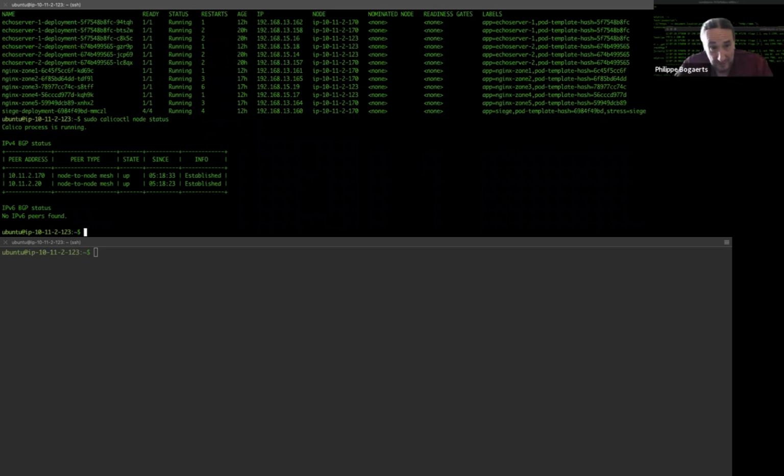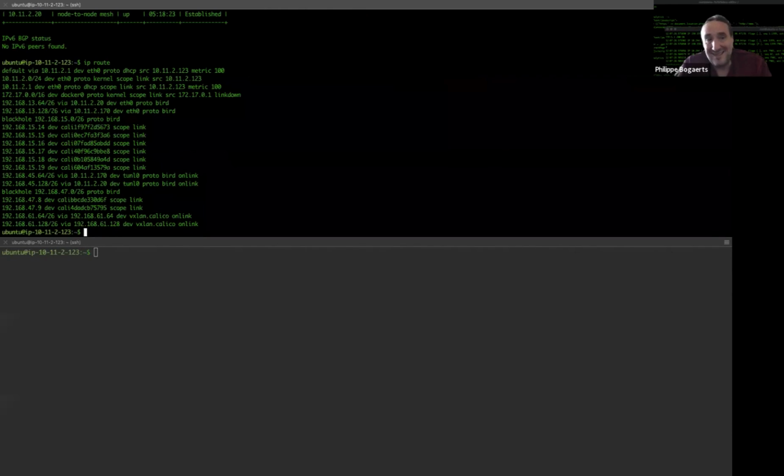By using this command, you see very useful information. First of all, you see that I'm sitting in a node-to-node mesh. That's one way to install Calico, so that every node in your cluster is establishing a BGP peering session with the other nodes to exchange the routing information. That's basically why this information is there.